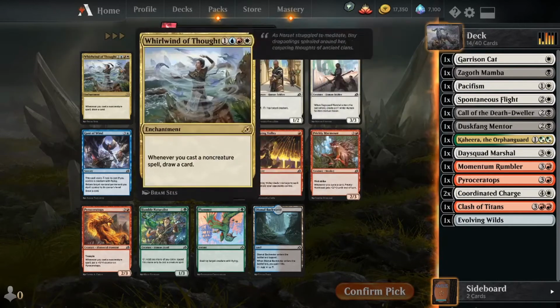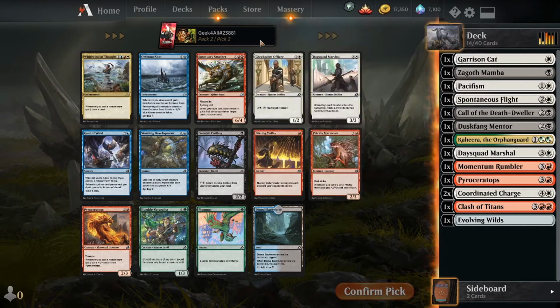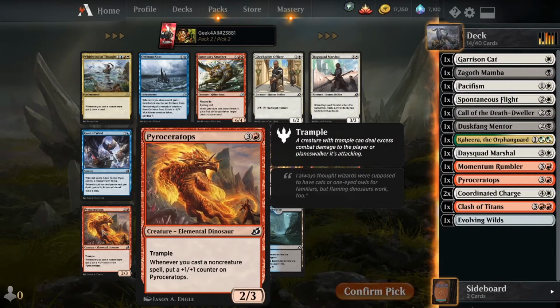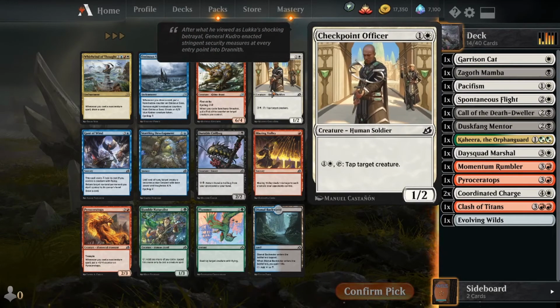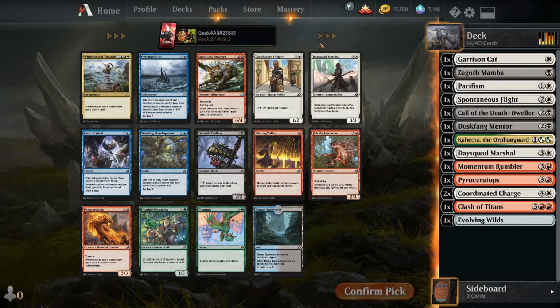Yeah. Whirlwind of Thought is a no, because we're not playing blue. There's a Sanctuary Smasher. Ominous Seas we can't play. We're not in that color. Marmoset cares about cycling. Pyroceratops again. Checkpoint Officer's not bad. 1 and a white, tap it, tap target creature. And there's another Day Squad Marshal as well.